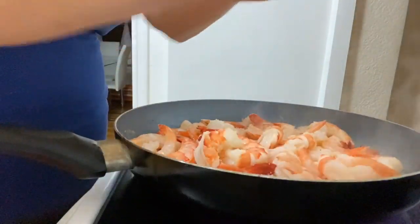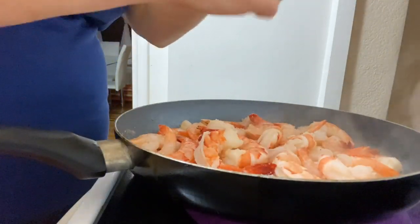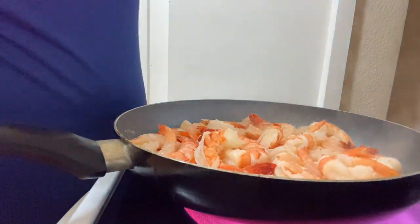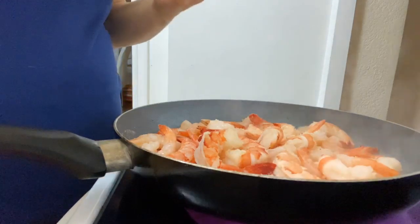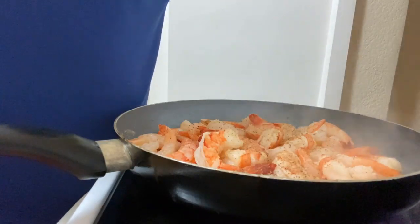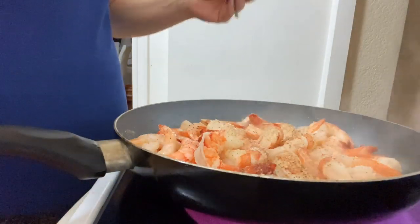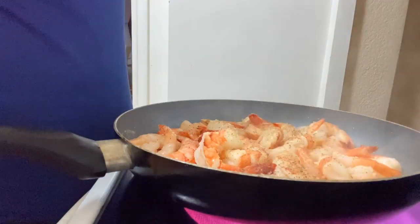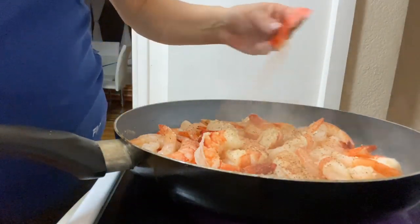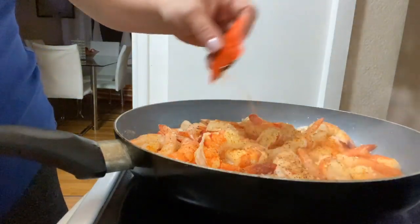You do need quite a bit of salt because the salt is really just flavoring the shrimps — it does require quite a bit of salt. Then I'll put a little bit of black pepper, a little bit of garlic powder, and of course a little bit of Soya Goya. This Soya Goya comes in small little packs and you're just going to use a little bit just to give it some red coloring — it's also very tasty.